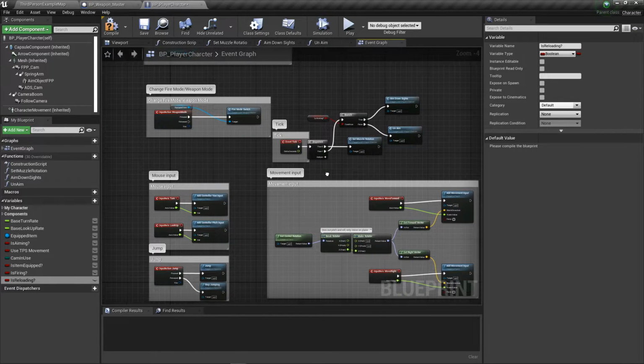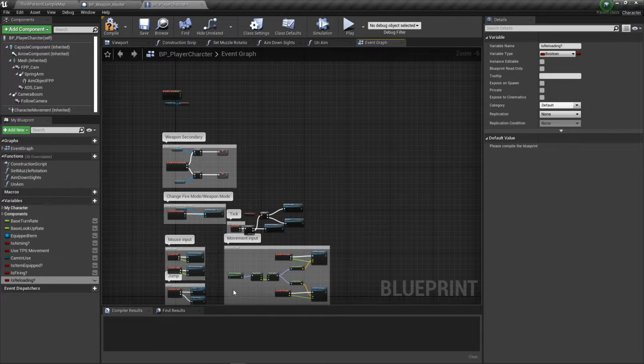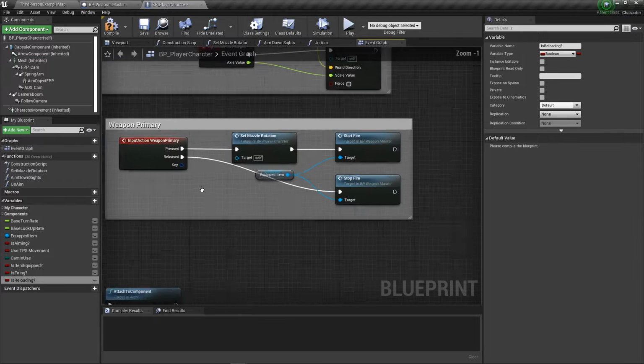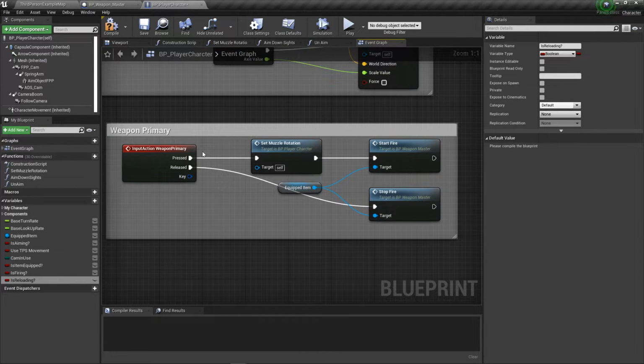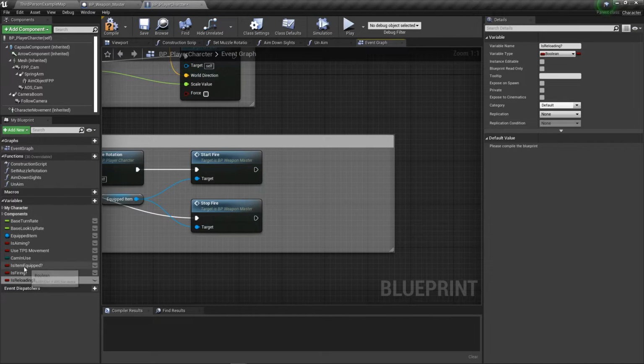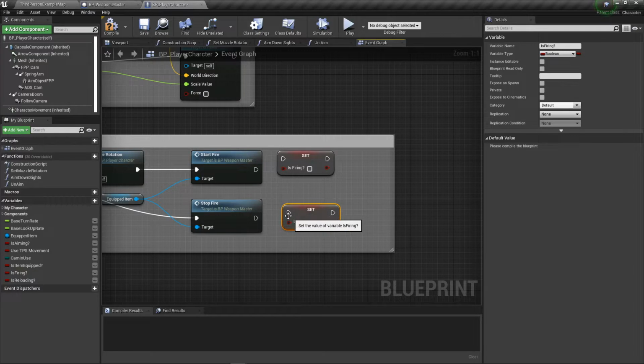So is firing, we'll connect that very shortly, because that's pretty easy to do. And here at weapon primary, we just need to expand this a little bit. Is firing is false down here, obviously, and start fire is firing true.